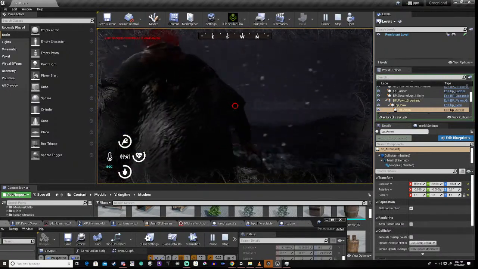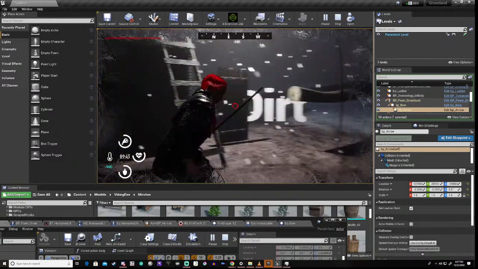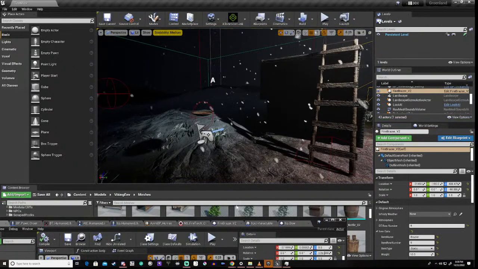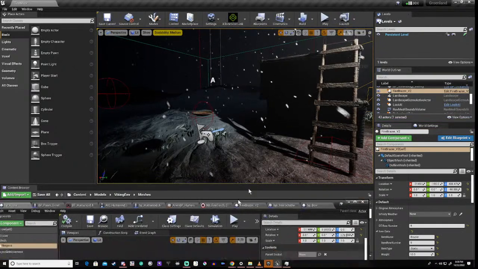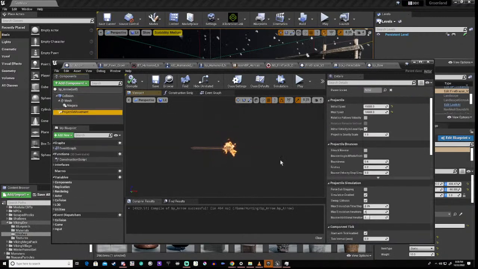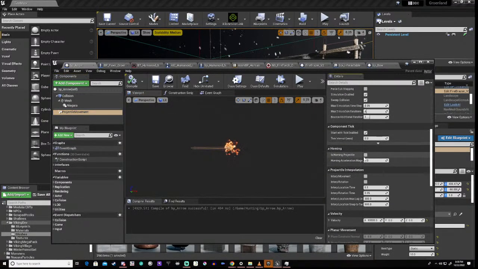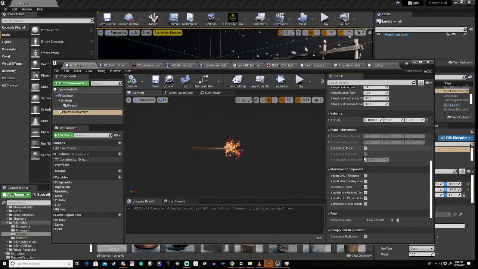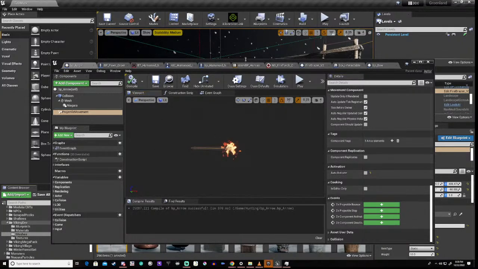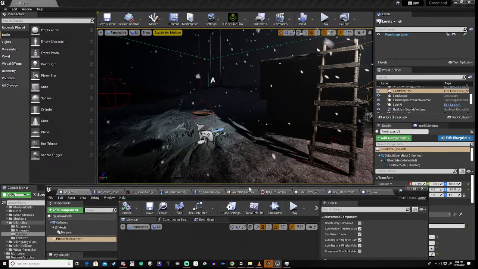Right, okay, I understand this now. This is simple. The problem is that we have projectile movement, and we don't want it to have projectile movement until we tell it to, until we basically press fire.